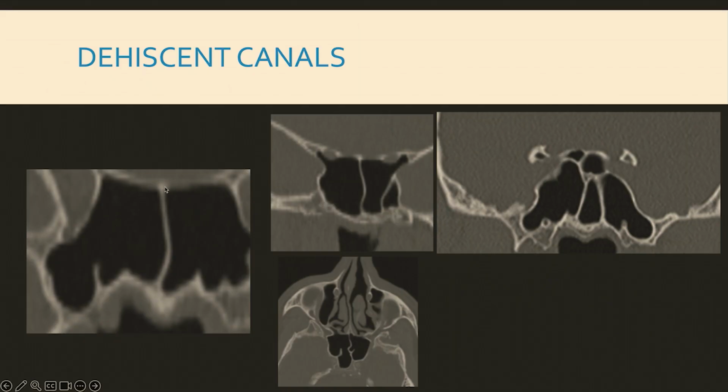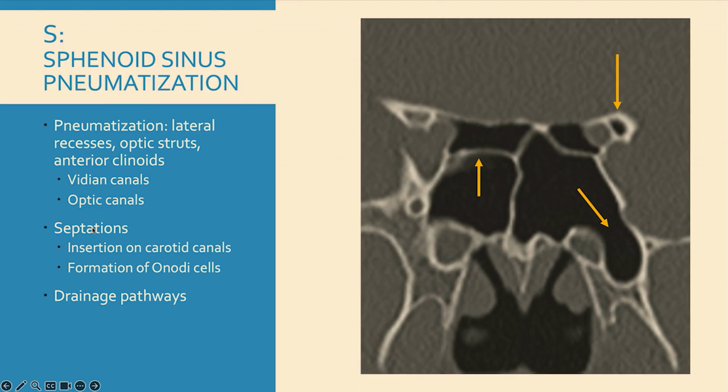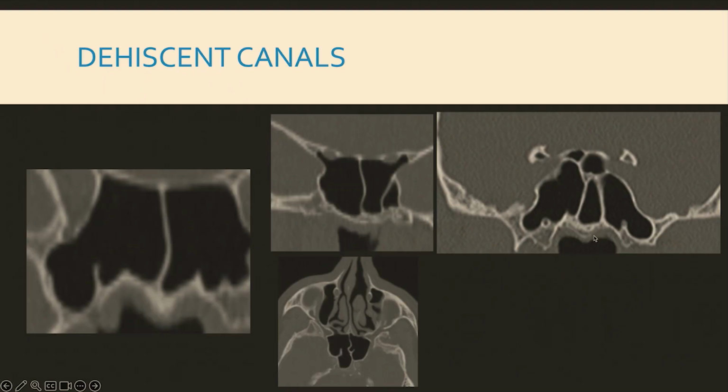This is what it should normally look like. But, so I'm going to go back real quick. Guys, just for a little bit of anatomy that drives you nuts, this is V2, foramen rotundum, and this is the Vidian canal down here. Sometimes you can get the Vidian nerve literally hanging out in the breeze right here in a septation. That's a dehiscent Vidian nerve. Okay?